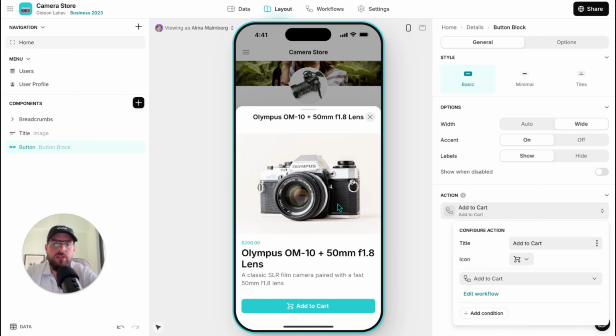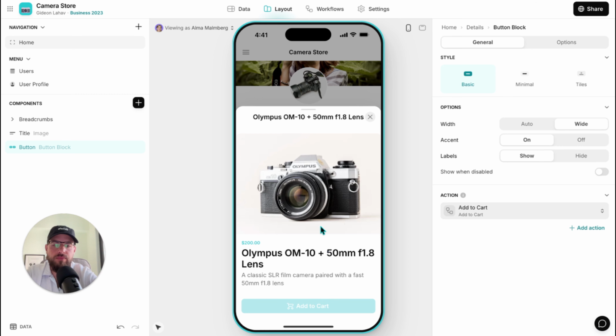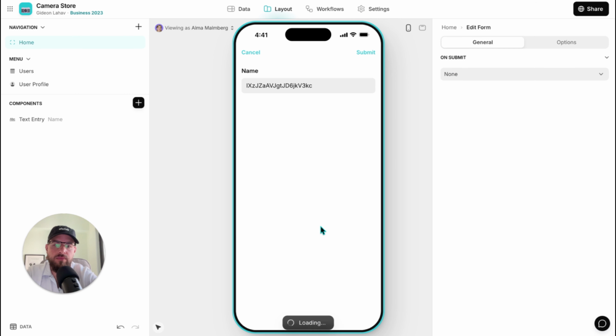So let's close this. And now basically we can click the add to cart and see what happens. All right, awesome. So basically here we reached the edit screen of the added product.